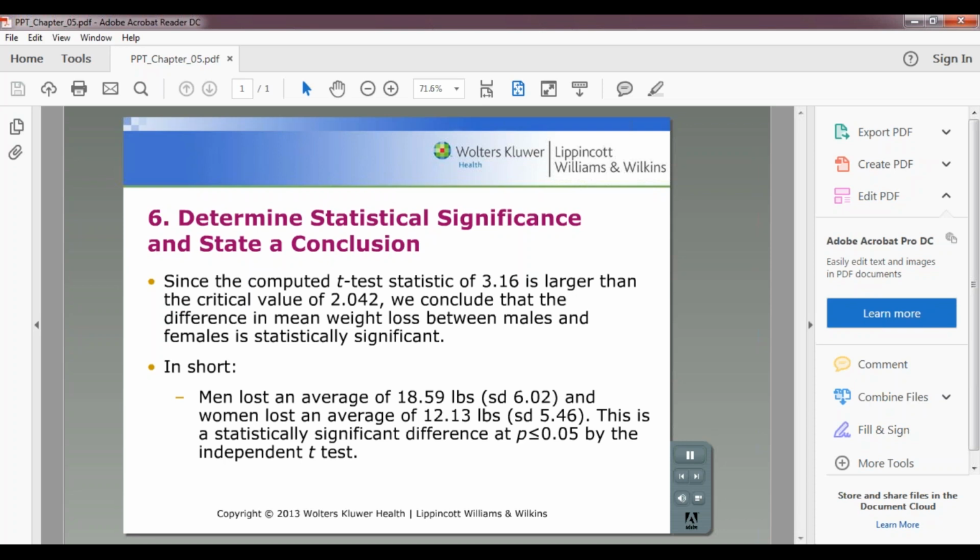Okay. Now keep in mind this idea of statistical significance. The term significant in everyday language, in layman's terms, usually indicates magnitude, or how large the differences are. But in statistics, the term significance carries a different meaning. So in this case, the word significant means that these results did not happen by chance. It's not inferring that the difference between 18 and 12 is large, okay? It's not saying that at all. The only way to determine that the difference between 18 and 12 is large.